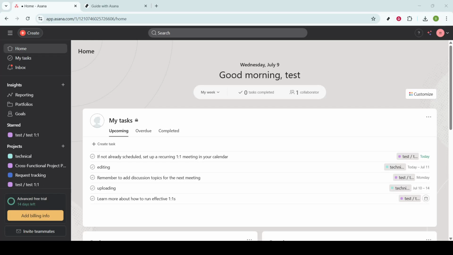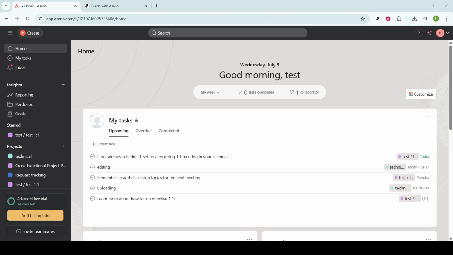In today's video, I'm going to teach you how to add rules in Asana, a popular tool for project management that helps teams organize, manage, and track their work. Today, we'll focus on how you can enhance your workflow by creating automation through Asana Rules, a feature designed to streamline your processes and keep everything running effortlessly.